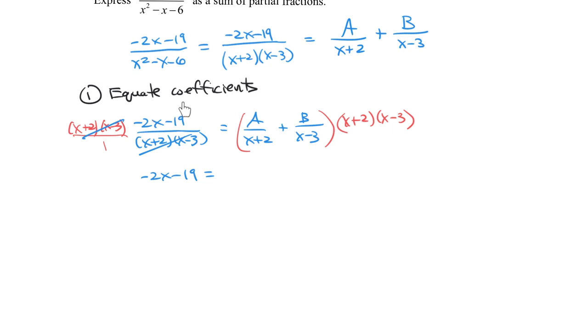And this will always happen. The first step, you're always going to just be left with this numerator, because whatever this denominator is, you're going to multiply each side by that, so it'll always go away. Now over here, when this comes through, it's going to distribute through here, and notice that under the a is this x plus 2. This x plus 2 will cancel with this x plus 2, right? Because this is coming through, it's going to distribute here and then here. And it's the whole thing that's coming through. So when it comes through here, the x plus 2 on the bottom knocks out that x plus 2, and the only thing that makes it really is x minus 3. So we get a times x minus 3. The same sort of thing happens over here when this distributes through here. The x minus 3 will knock out that x minus 3, so just the x plus 2 will remain to get multiplied by the b.